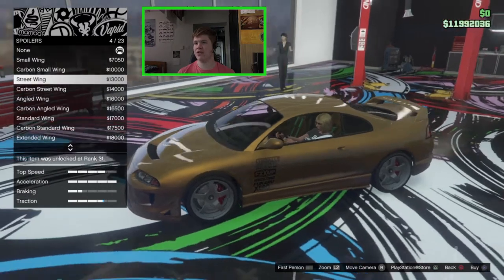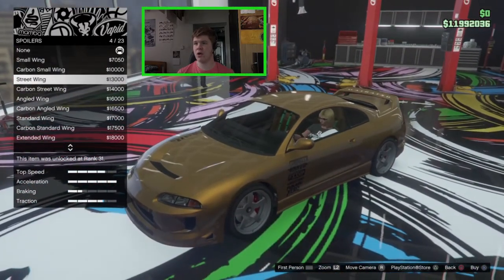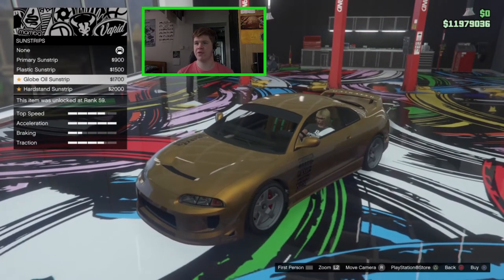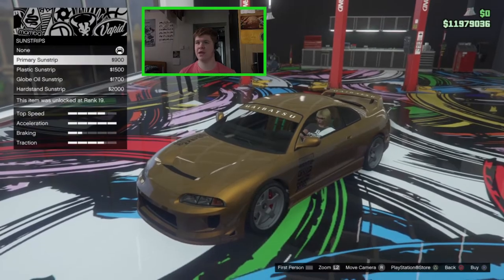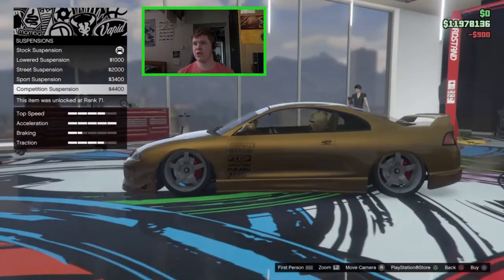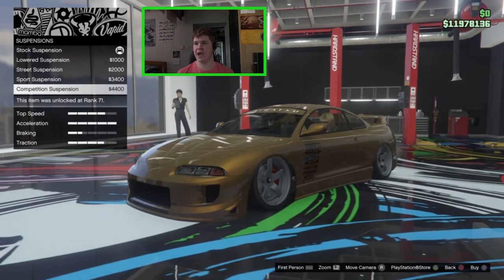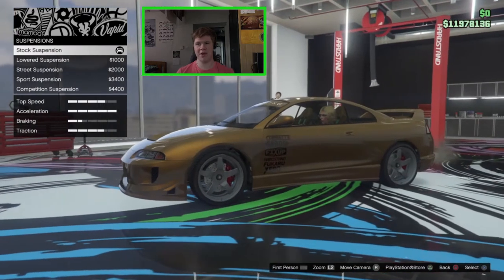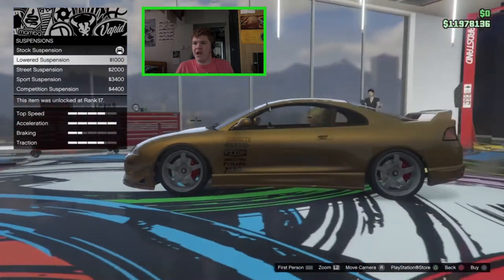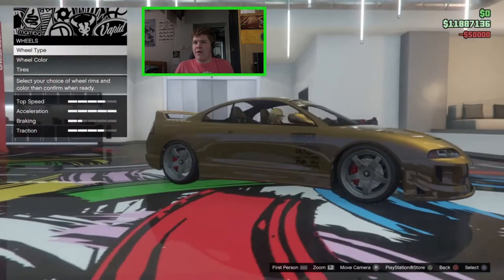I quite like just the street wing — it looks really neat and fits the car well. I think the primary color looks best rather than carbon. For sun strips we can go primary, plastic black, Globe Oil, or Hard Stand — I think the primary sun strip looks quite nice, we'll go with that. For suspension you can drop this thing quite a lot — you can slam it if you want, and it does camber the wheels a little bit. I'm not personally a fan of cambered wheels so I'm just going to lower it by one notch so it fits in the arches a little bit better.